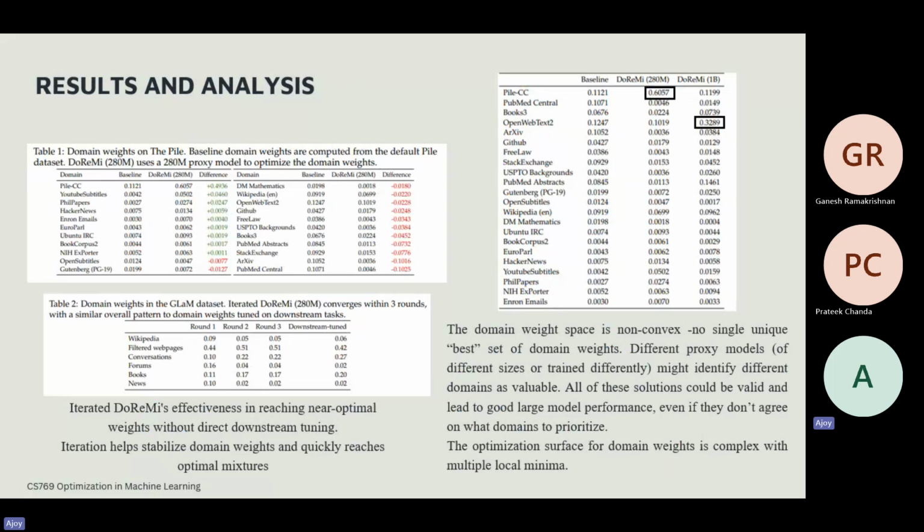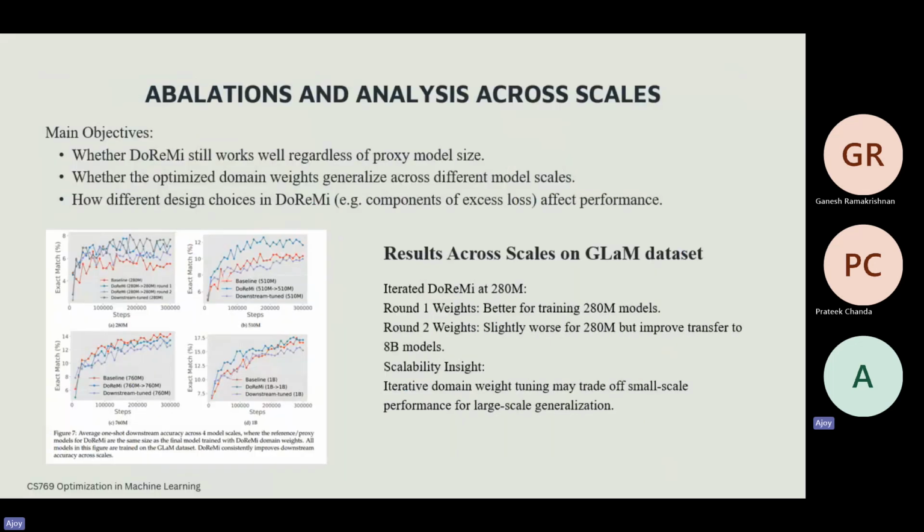From this, there was an inference that it's a non-convex domain. Based on which model you start with, you can have a different ideal weight. As long as they're all performing well on the final one, it doesn't matter. But based on this, there comes a question: how do you know which proxy model you should take? How do you decide which is the ideal size? They weren't able to figure that out, and that is what we were thinking we'll try to do. Then these are more results where they did ablations and saw how it performs.